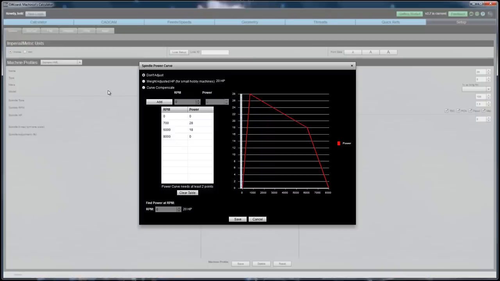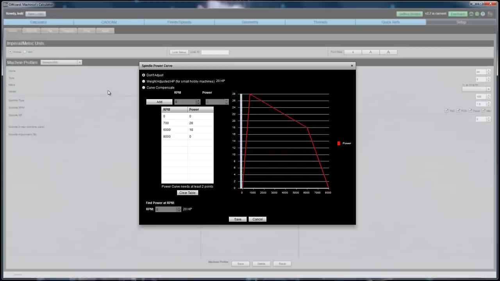By default, there is no spindle curve adjustment, and what this means is GWizard will assume as it's making its calculations that you have your maximum spindle power available at all RPMs. Now that's actually not a very reasonable estimate. Most machines, the power will vary with RPM. They may have a pretty flat curve, but it's seldom, if ever, completely flat. So there's value in adjusting your spindle power curve so that GWizard understands the real shape of the curve.